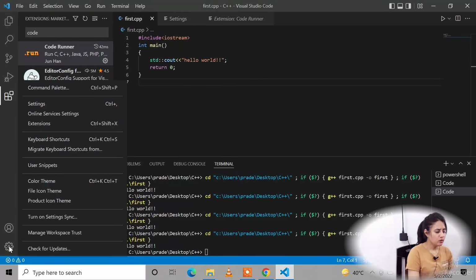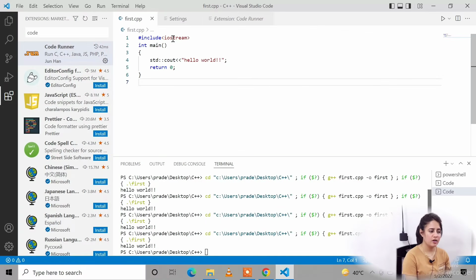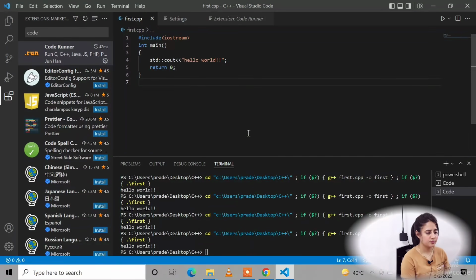And some other settings are also there. One by one, whenever we proceed in this course, according to our requirement, we'll do some settings, like you can zoom in or zoom out with your mouse wheel if you want to. Many settings are there. Color theme, if you want to change the theme, like this is dark. If you want light, you can change it, right? Any color setting you can do according to yourself, right? Now I think that's it for this video.